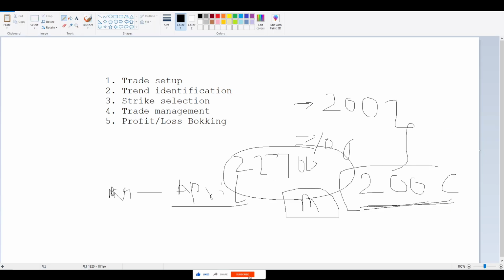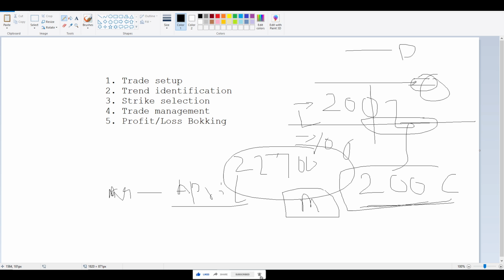In that case, what happens? This is the 200 moving average. This is the previous high. This is the previous low. The price came and broke this. This is the low, not this low. The next low is this one. For the protection, it has to break this first level, and it takes a lot of time to break this. By that time your decay will come. This is the next level. The call option you are selling.